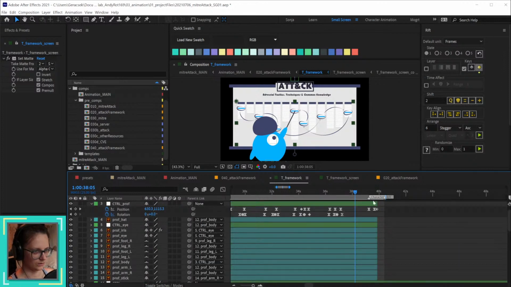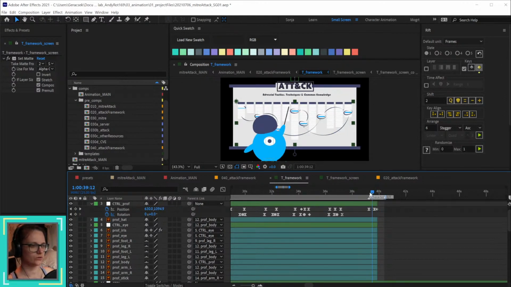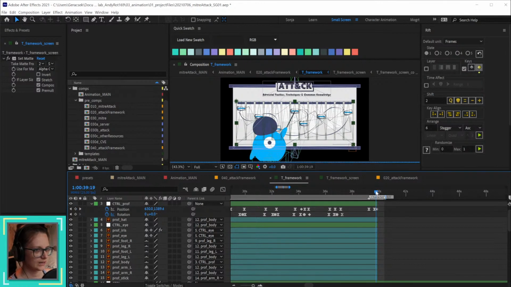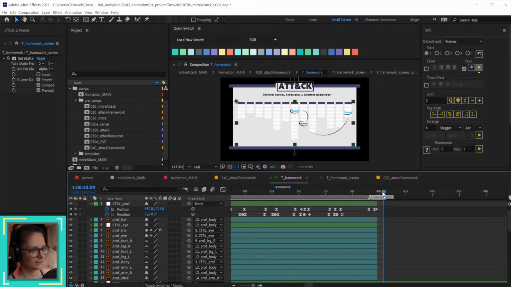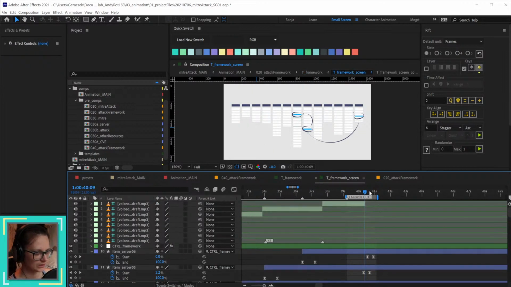But then we have the little character. Okay, so what I'm trying to do right now is find a natural ending point where I can have an out animation so that the in animation of this is separate from the out animation, and I can call them with the code separately. But actually I think that would look too staggered, because right now him animating out is happening at the same time as all of this animating out. So maybe I'll just leave it as one animation, and I'll just adapt the marker.